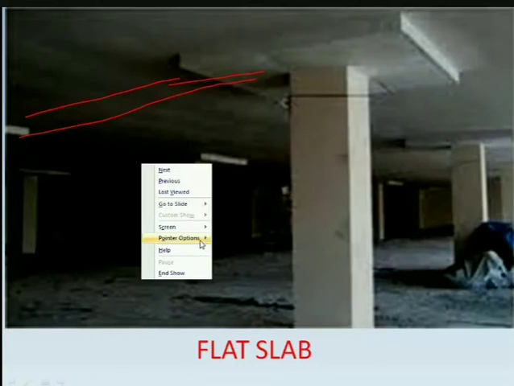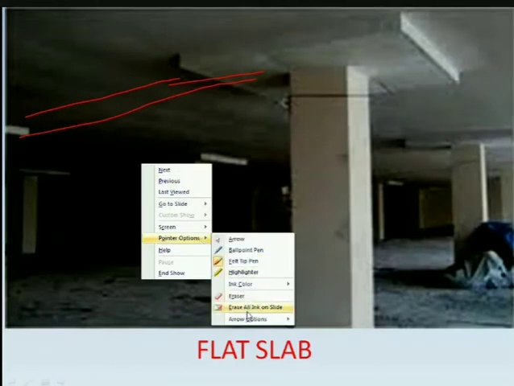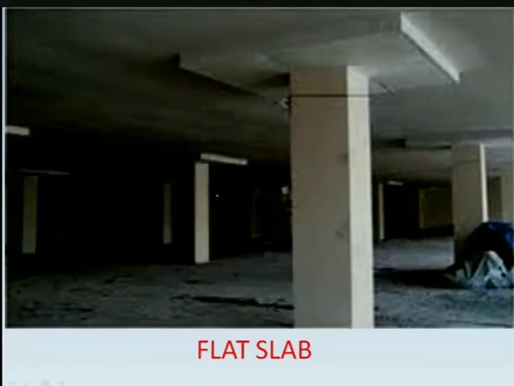Now, if you see in your residence where you are, you will find that there will be beams here. Slab will be supported by the beams. But flat slabs are those slabs wherein we don't have any beam grids. Directly, there is a column. Above that, there is a column head. Okay, this is termed as column head. And over this column head itself, the slab rests.